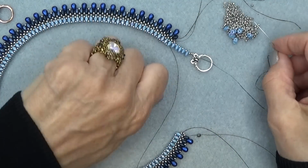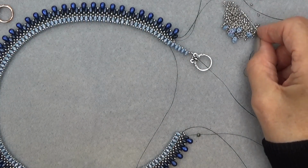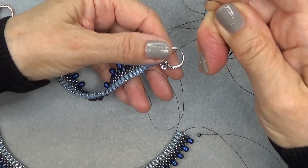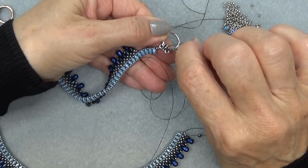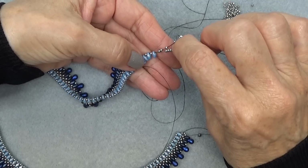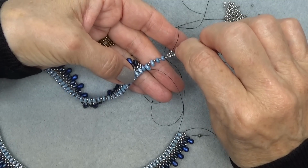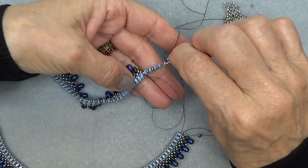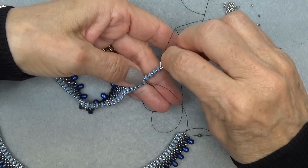Like that. I'm going to pick up 3 11-0s, and I'm going to go through. I'm going to skip the loop, and I'm going to go down through the SuperDuo after those 3 11-0s, and I'm going to continue all the way down. Make sure I get them all. Right past where I connected. I want to connect it like a few beads in.